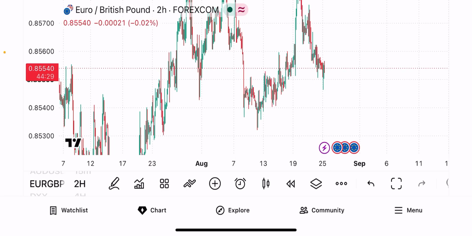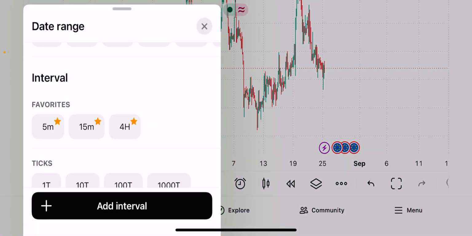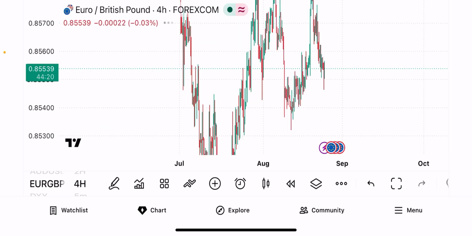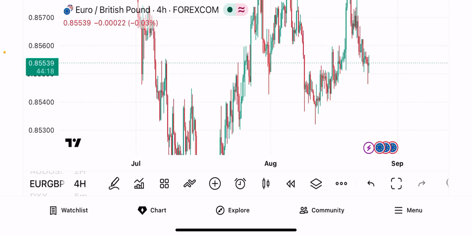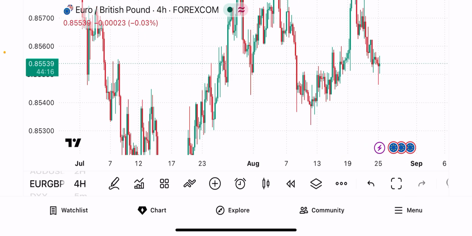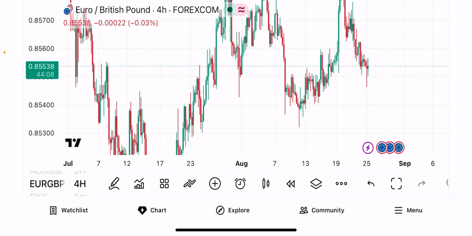So if I want to start analyzing my charts, first I'll go to my 4-hour time frame. Sometimes I will go to the daily time frame, depending on whether I didn't see what I'm looking for on the 4-hour time frame. At times I go to weekly, but weekly is just to check the overall view of the market at the beginning of a new week or month.